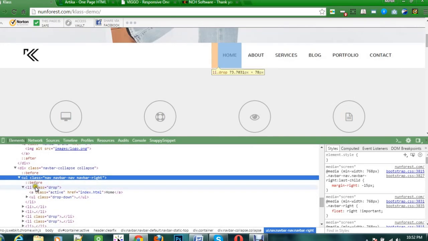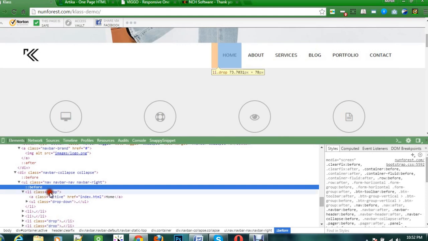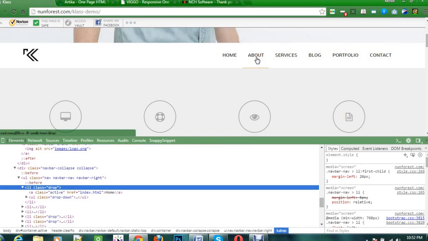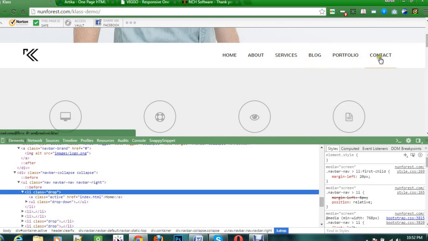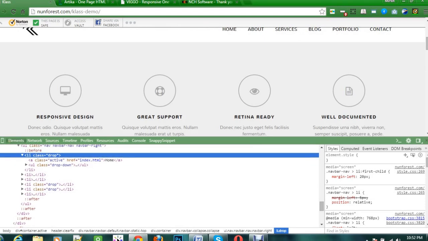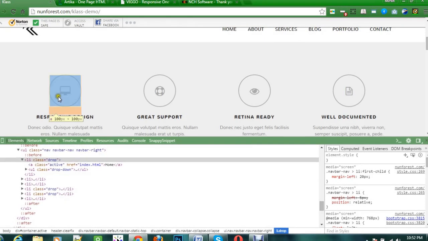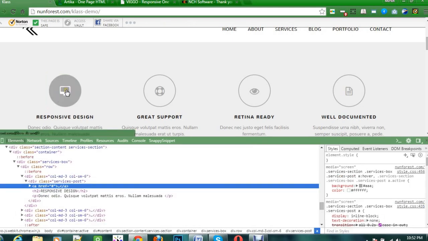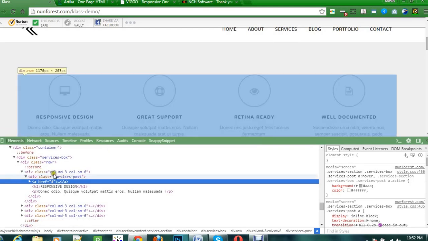And then the other links, I mean the other menu items about services, blog, portfolio and contact, are used the same way. You can see the next item, and this is integrated in the A tag.